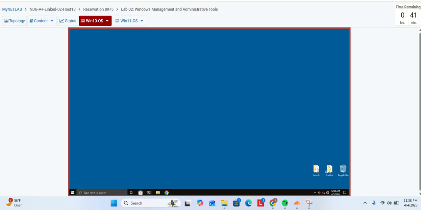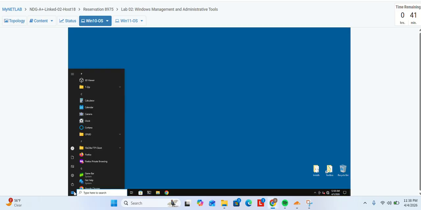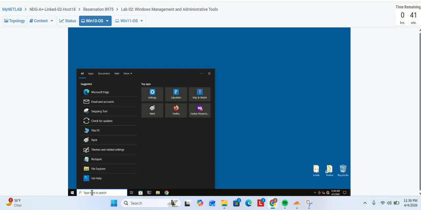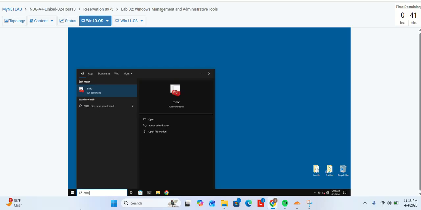So for the first stage of this lab, I am going to Windows 10 and I am clicking the start button, and in the search bar I am typing MMC.